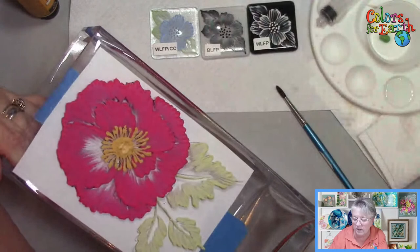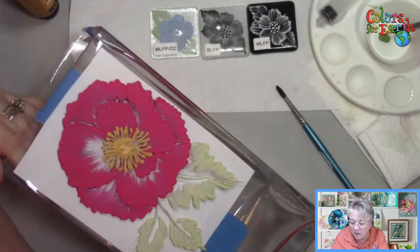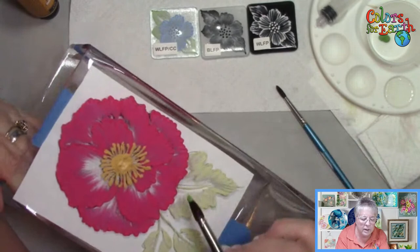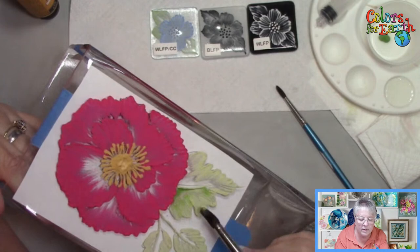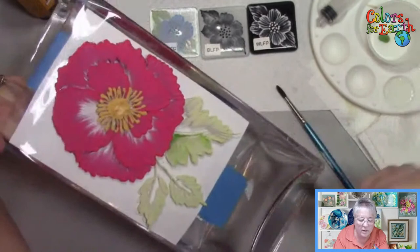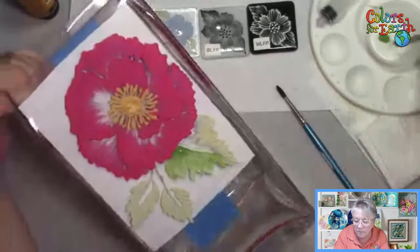So I'm going to wet my brush. I'm going to drag it off to a point to remove the excess. You can kind of touch it to your paper towel if you need to. And I'm just going to tip a tiny, tiny bit into that green. And I'm going to tuck that green over here, and I'm going to just sit it down, mush, and kind of walk it back. And what happens is, do you see how it's bleeding into the crevices that we've got there? And if I keep walking it back, it's going to do that.